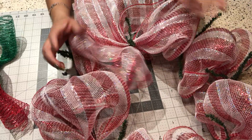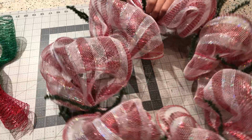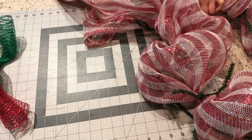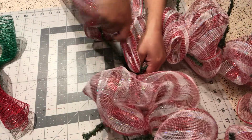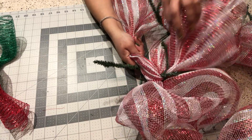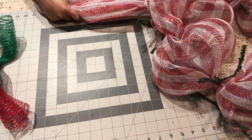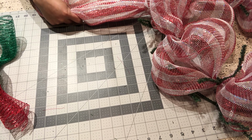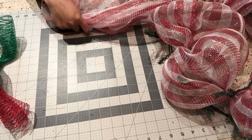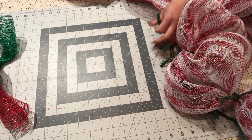Okay, so now we're done with the inside of the frame. We're gonna go to the outside of the frame now. All you do is you can either come across like this, or you can make another poof. I like to make an extra poof. You don't have to, but you can. And if you're using a whole roll, you're gonna have enough for that extra poof. So you wanna go over, measure, and then I just go ahead and start on the outside.